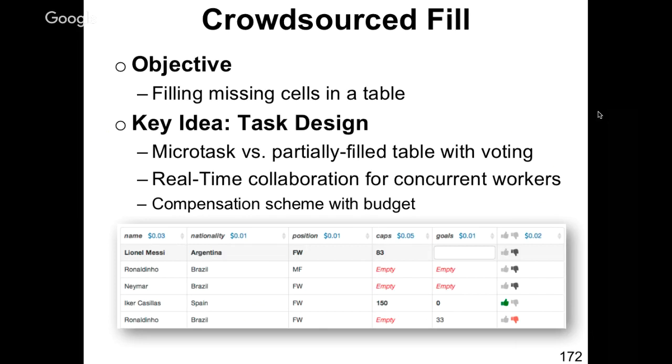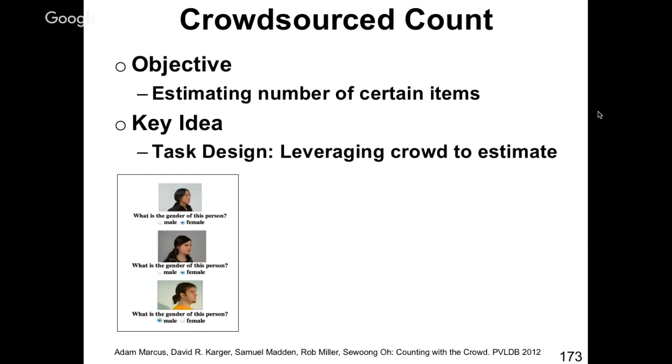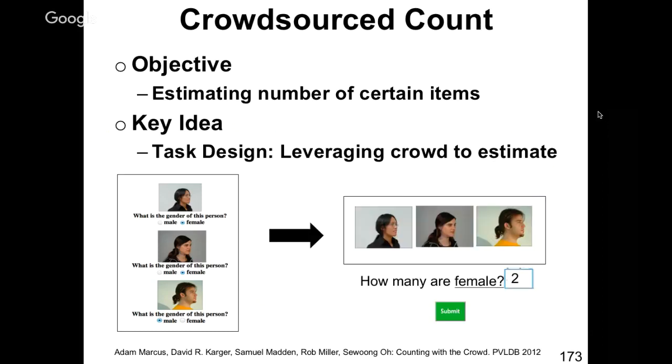Sorry, I just missed the citation here. It's CrowdFill in the SIGMOD conference. The idea is very similar to Google Docs, and we can use a partially filled table with voting for filling the missing information in this table. And the last operator is crowd count, and Jianan has mentioned the key idea of these estimation techniques.